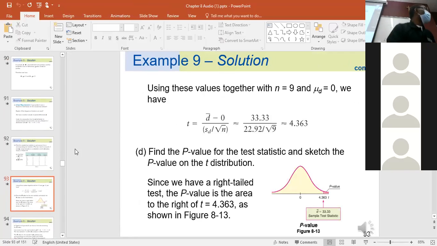No, you don't need to put that there. Yeah, there is an alpha field. It's 0.05 here, put 0.01, but it doesn't really affect the result, because at the end, you will be the one to make the decision. Do you see T value? 4.36. Do you have the P value?